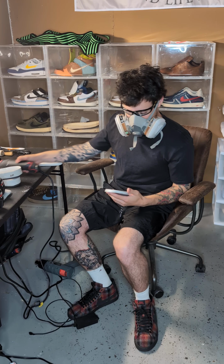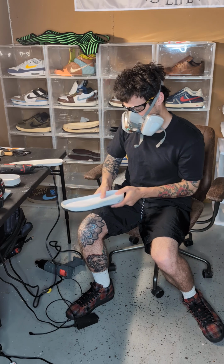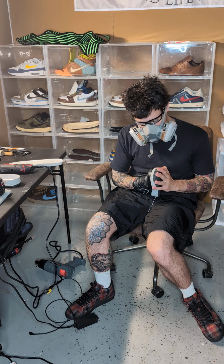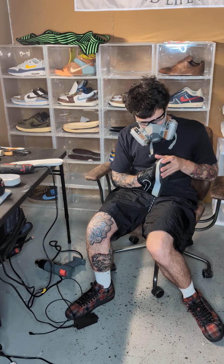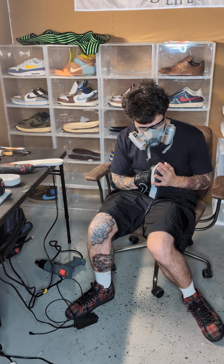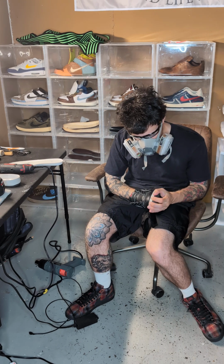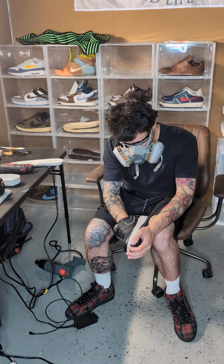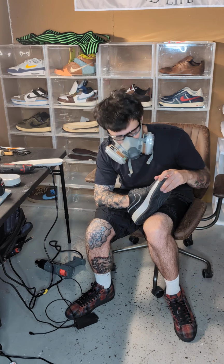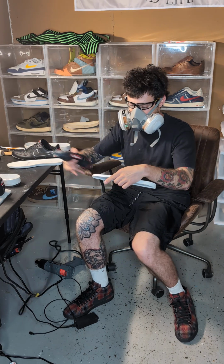So we'll do the left one first, and this one I'm going to do really, really light. I'm going to fit it in one more time just to see where it's at, a final view. It's crazy how one of them fits so clean and the other one's a little wonky. I don't know if I even want to touch this one. We will a little bit just so that they're kind of even. But I'm going to go very, very light on this one.